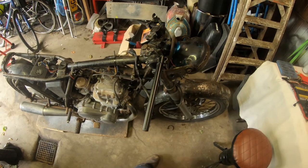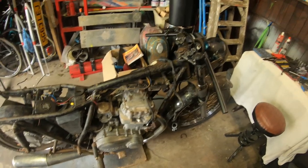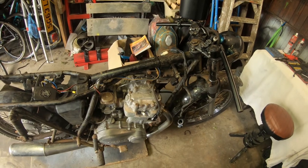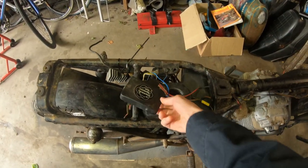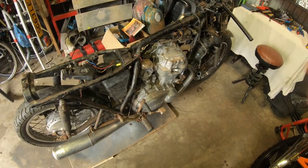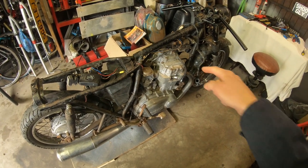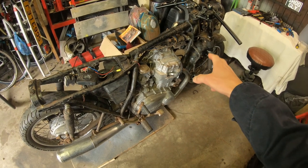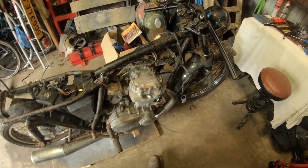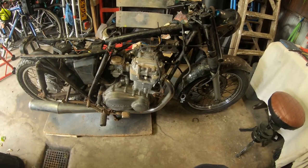This, my friends, is a 1979 Kawasaki Z400. I think it was someone's little cafe project — it's got these wee clip-ons on it and it's had a tiny bit of work done to it. It's had an aftermarket electronic ignition fitted but then was basically abandoned in a shed. I believe it was running three years ago but I think we possibly have low compression in the cylinders, so we want to check that out first and foremost before we do any major work. But this is the donor bike for this build — check it out in all its rusty glory.